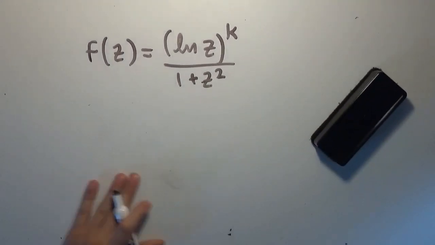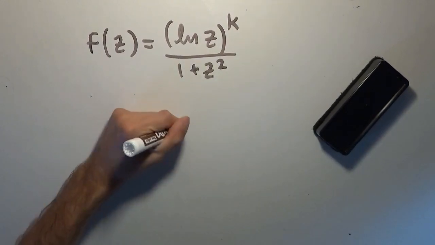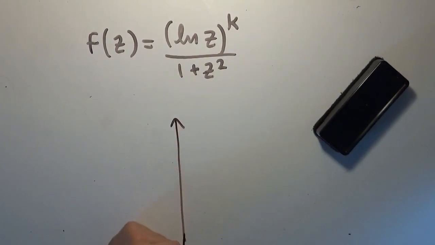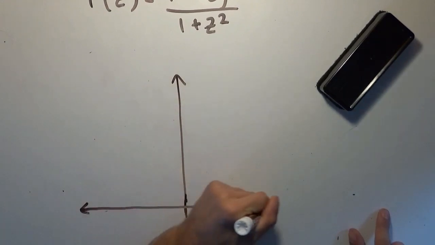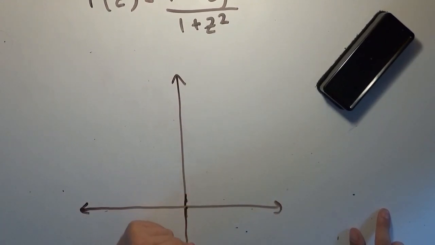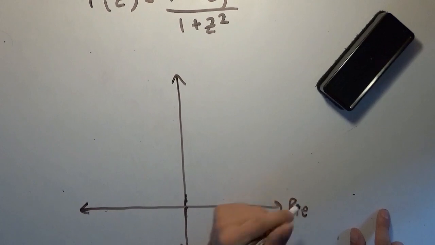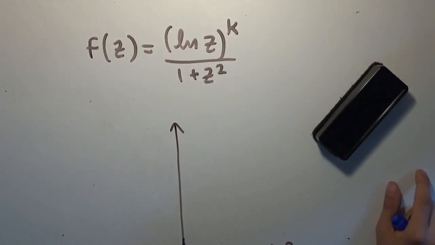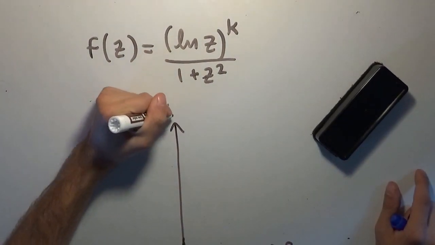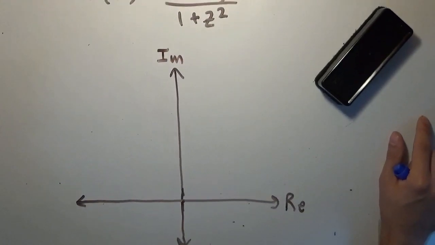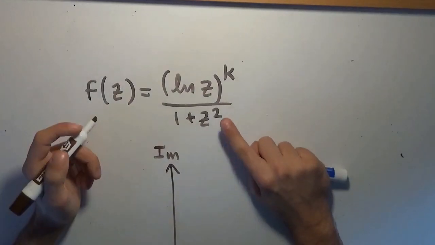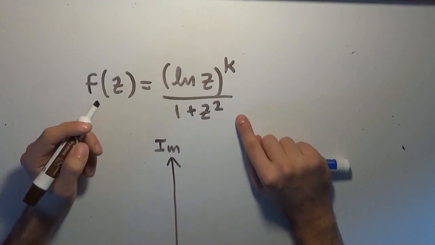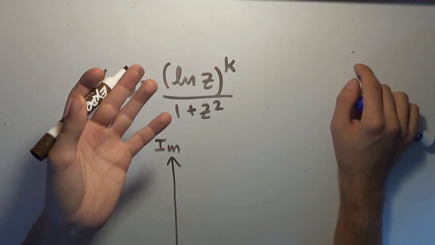So I need to draw a complex plane, which is of course just the two-dimensional plane where the horizontal axis is considered to be the real numbers, the real number line that we're all used to. So you usually notate that capital R-E, and the vertical axis is the imaginary axis, capital I-M. And we're going to highlight a few things on this imaginary axis, which is the points where this function is undefined. And it's undefined in a few ways.